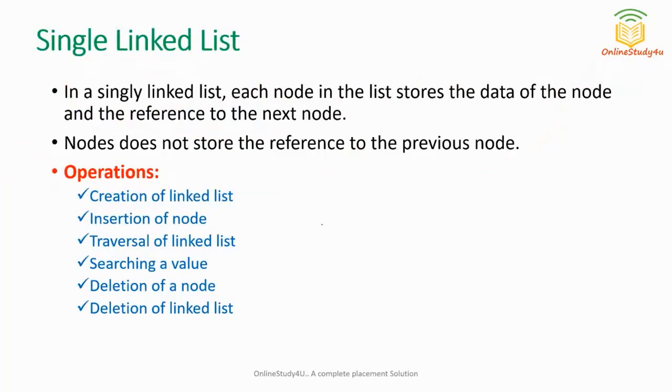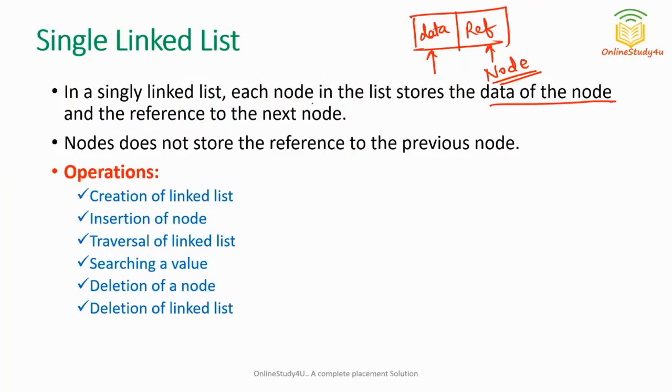Yes, I am coming to that first, don't worry. So in a single linked list, each node in the list stores the data of the node. Now the data type we can define accordingly of the data. Okay, this node has two things. First is the data part, and other is the reference part. So this will be of the class type node. So this will be the data structure for this reference part, and this data type we can define accordingly. Like for an array, if you want int type, you can define int in the same way.